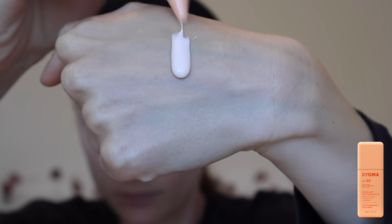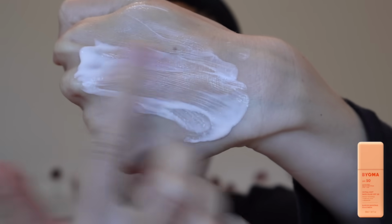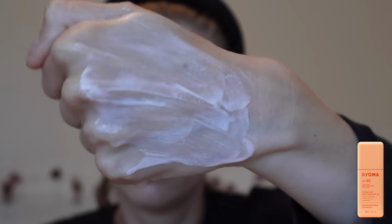The texture of this one is completely different from both the Ordinary and Versed. This is like a super fluid liquidy lotion that is on the lighter side but feels partly milky and partly like a facial oil. So while it feels moisturizing, it definitely feels oily while I'm applying it, and it also kind of just feels like I have a light layer of oil sitting on my face for about 10 minutes after I've applied. But after that, it does seem to kind of go away once it's fully dried down, so it's not like the entire time I wear this I feel like I have an oil film on my skin, or this would be a huge no for me. It kind of just settles to eventually feel like a lighter moisturizer to the touch with a luminous dewy finish.